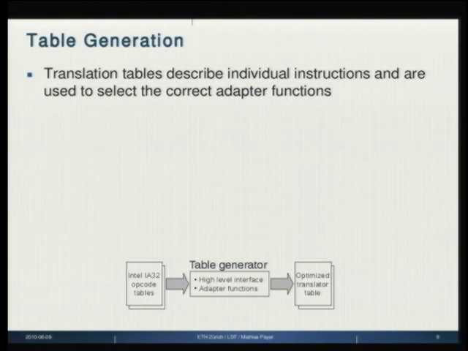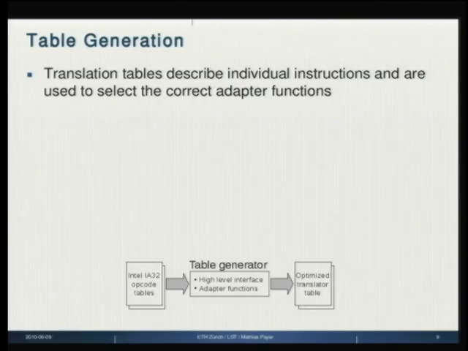For an efficient binary translation, we need to be able to specify these translations and instrumentations. There are a couple of approaches which use hard-coded translation tables based on individual instructions. This is very hard for a programmer, but it's good for the binary translation system.